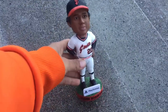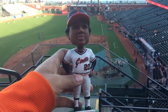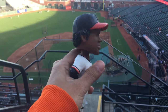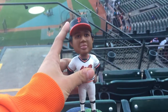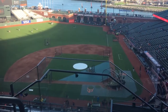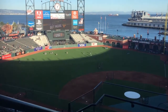There it is. I'm just gonna put this on the step. Actually, you know what? I'm just gonna raise this up right here. Yeah, there it is. There's the bobblehead. There's the back of it. And again, he was never a player with the Giants. He was actually only the manager for 3 years. So, yeah, it's pretty interesting. By the way, down there are the A's players doing their batting practice. See there. Also, those players out there are just there to catch the ball.